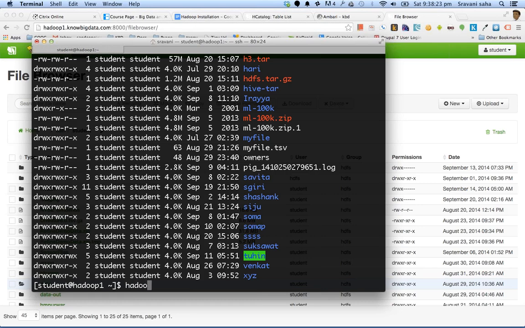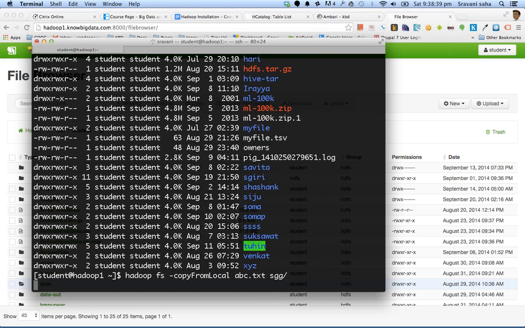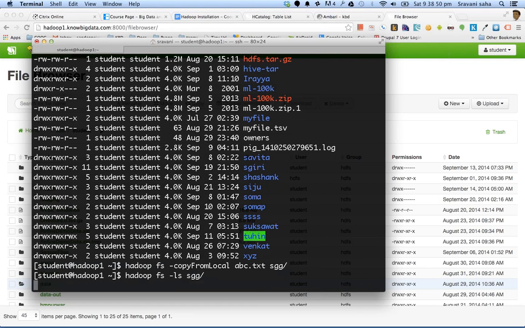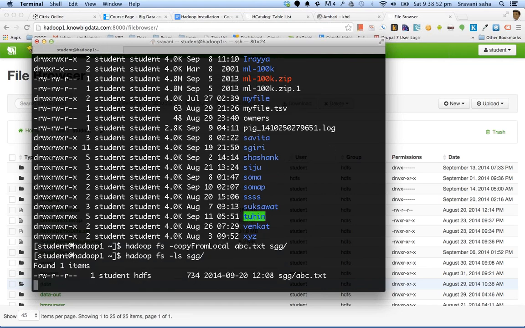I say hadoop fs copyFromLocal, give the local file name, and then my remote folder name. It will copy the file from local to the directory I just created. Then I say hadoop fs minus ls sgg, and you can see the file is there.